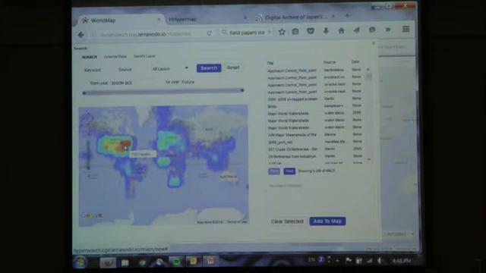We can mouse over the heat map, and we can see how many layers are at a given location. Of course, this map is zoomable, as you'll see. We can search by keyword. We can search by source. And source here is, for remote services, the domain of the server. So we can actually focus just on a particular server that might have thousands of layers in it. Or if it's a WorldMap user, it's the username. So we can focus in right on a user. This is all sort of evolving, but that's how we're doing it at the moment.